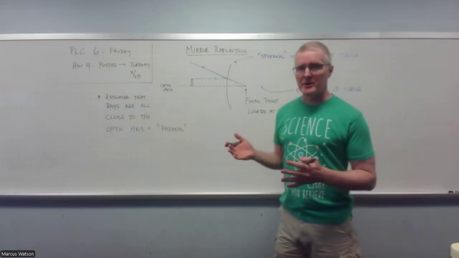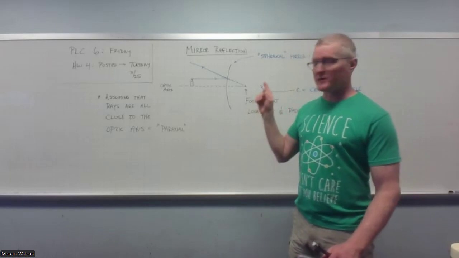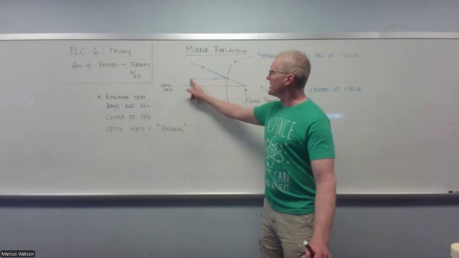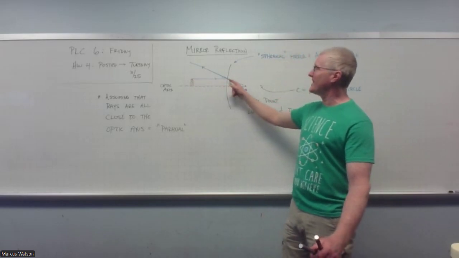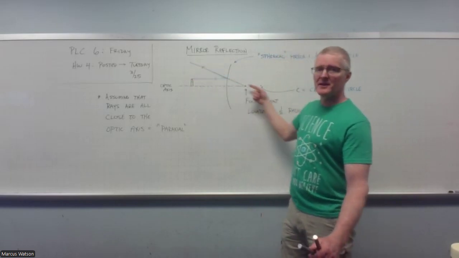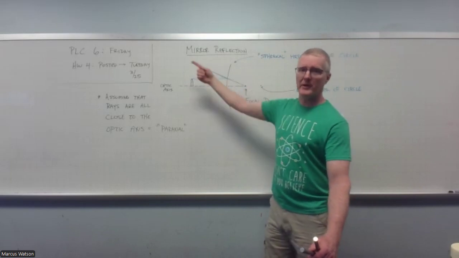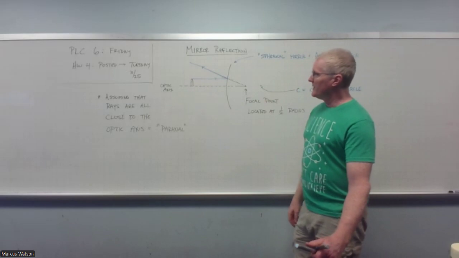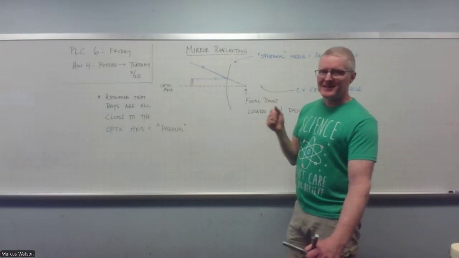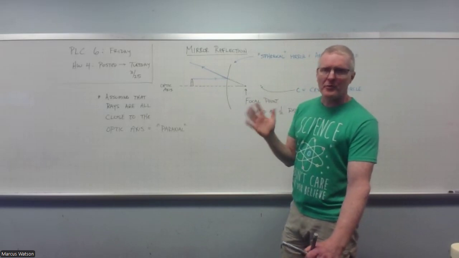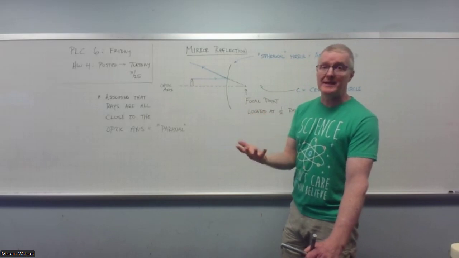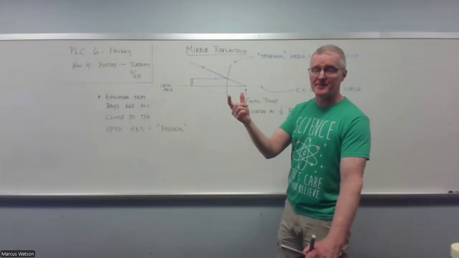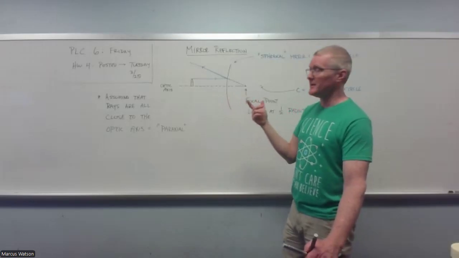When you draw a curved mirror, then this is what's called a principal ray. It's a principal ray because it comes in parallel and therefore leaves via a focal point. Okay, this is a principal ray. There are basically 3 or 4 principal rays, and these are all we need in order to make an image and figure out where this image is going to be and what its orientation is going to be.